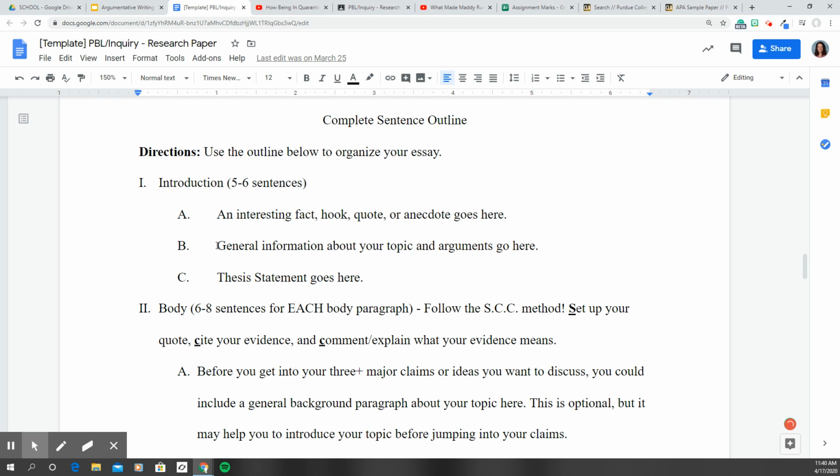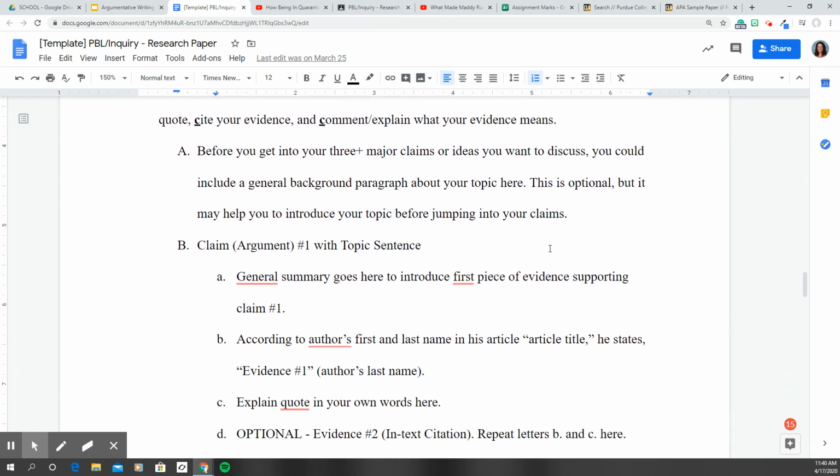And then you're going to go into your general information about your topic, okay? So, sleep deprivation has been a problem in teens for the last 20 years. It's blah, blah, blah. Summarize in a couple sentences in your own words. You do not want to be citing sources in your intro. Your intro is your own words. That's why we saved it for last, because I wanted you to go through and write your body paragraph.